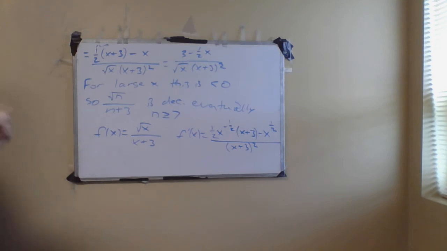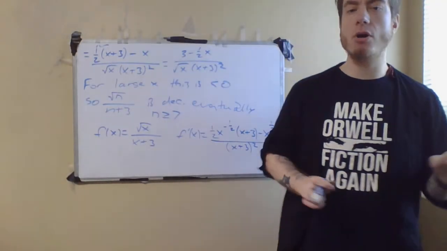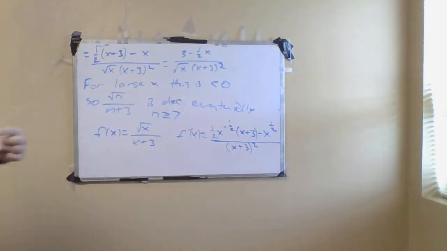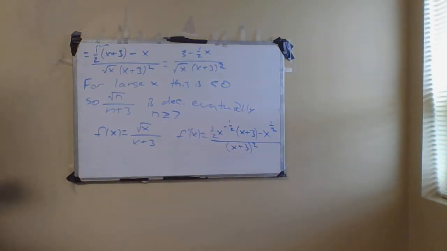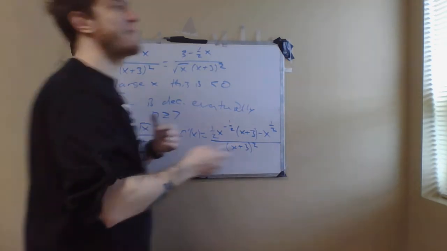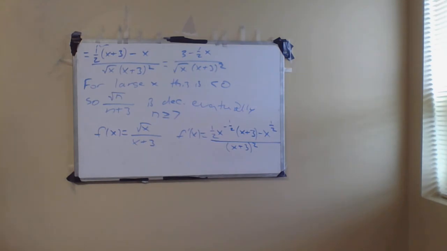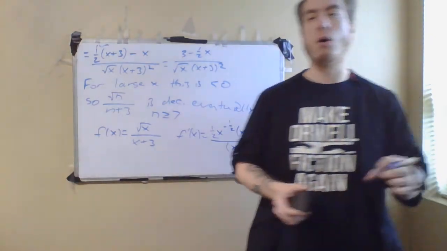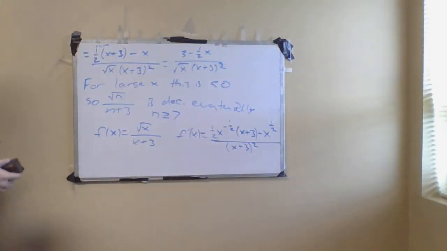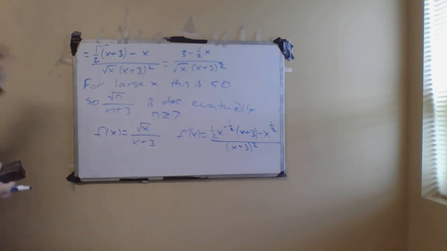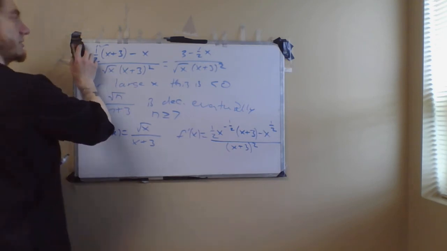But that's enough for us to use our alternating series test, because remember, we can always throw out the first finite list of terms. I can just say, let's start at n equals 7. We'll take the first 6 terms separately, and then we'll do from 7 onwards. And that's sufficient. So because of that, we can say, yes, the original series is going to converge by the alternating series test. Because we've checked that this is a decreasing sequence, it does have a limit of 0, and this is an alternating series.